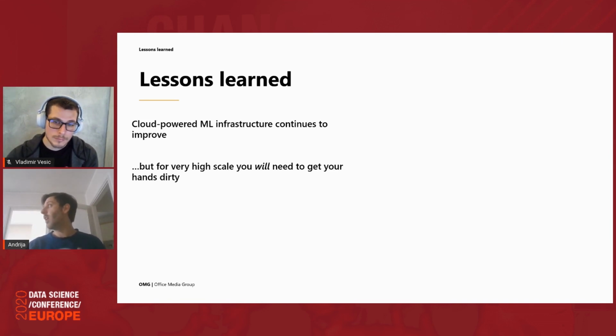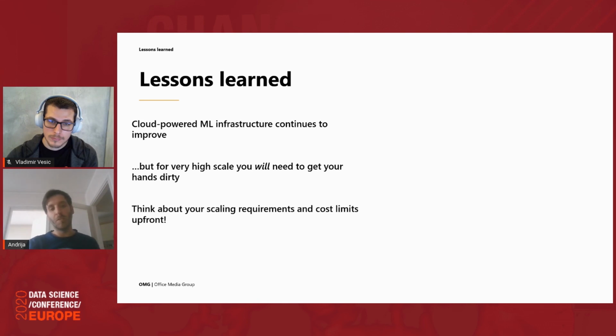Another requirement is that videos are huge. So this is also something that distinguishes us from the majority of machine learning systems out there, because we now need to take care of bandwidth. But then on the other hand, we are an offline system, so we can allow some latency, we can allow ourselves to do retries and things like that. So having your approach tailored to the specific requirements that you have, and keeping your scaling requirements upfront and keeping your costs down is something that will pay off a lot.